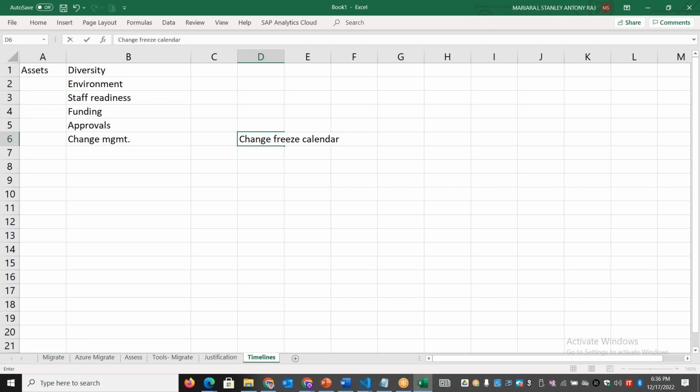So many organizations will have their own change freeze calendar. If you are talking about 3 months starting November, then you should completely wipe out the December month, or 3 weeks of December, including the first January week. So you need to have the right timelines defined. That is where you need to understand the specific change implementation procedures, processes, and change approval process we have. Based on that, the timelines will differ.